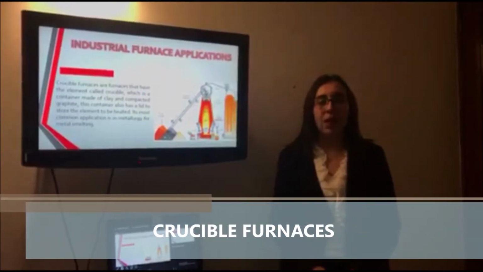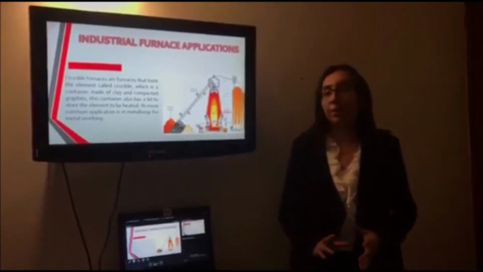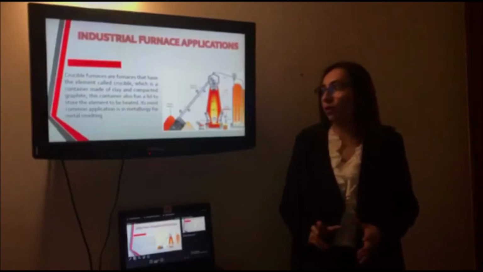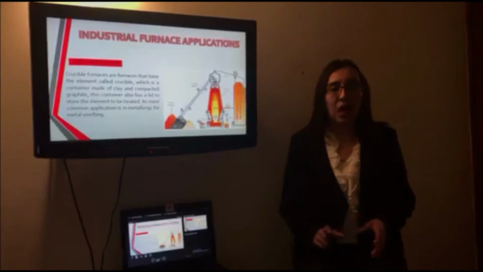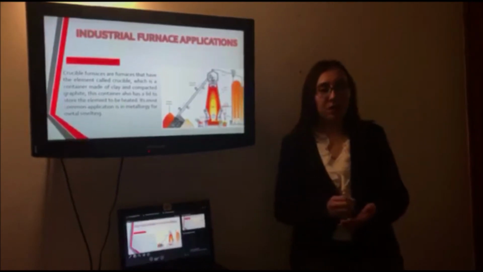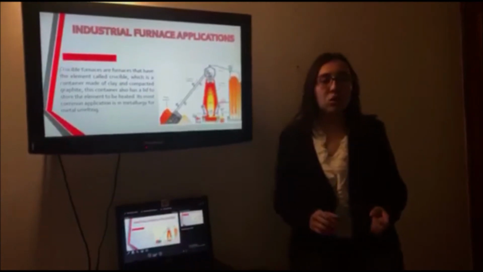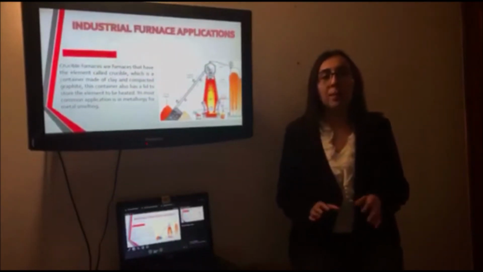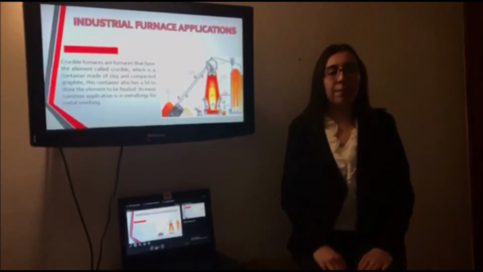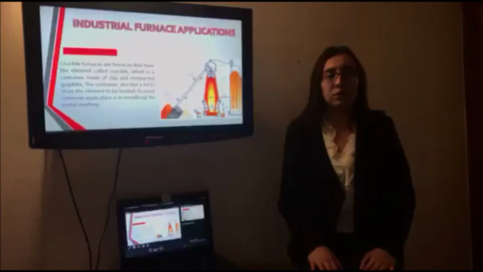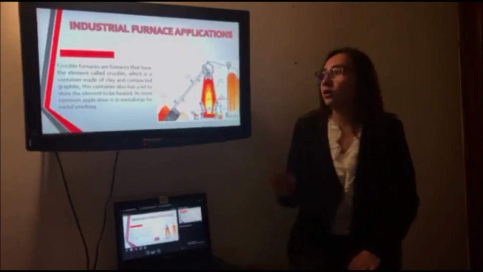Crucible furnace. Crucible furnaces are furnaces that have an element called a crucible, which is a container made of clay and compacted graphite. The container also has a lid to store the elements to be heated. Its most common application is in metallurgy or smelting. In this picture, you can see the crucible furnace.